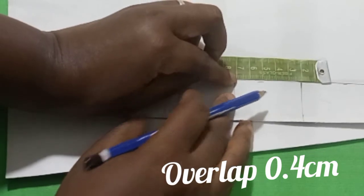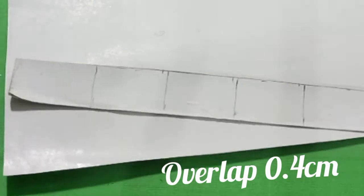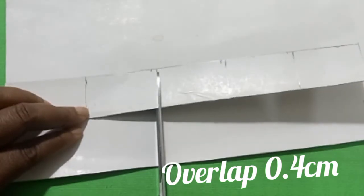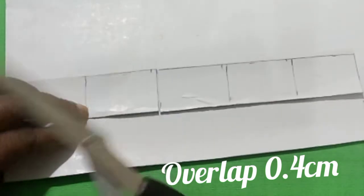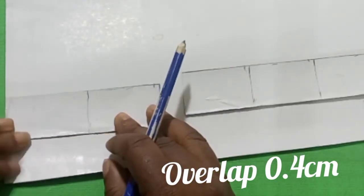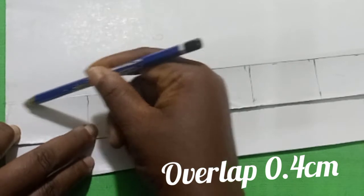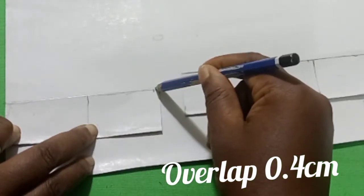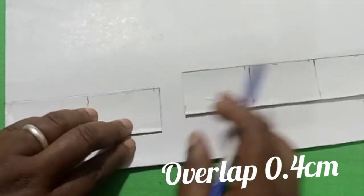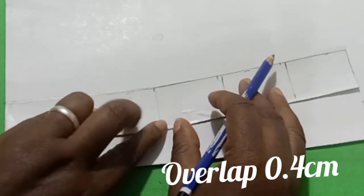Let me just mark that out before we go ahead and do that. What we are doing here now, you have to pay attention, because this is where the main thing is. I want to walk you through this so that you'll be able to understand. When you understand it, then you can do it on any pattern you like. But for this, just pay attention and get the basics. You have an idea of what you are looking for. So we are going to be overlapping this like so. You overlap it.